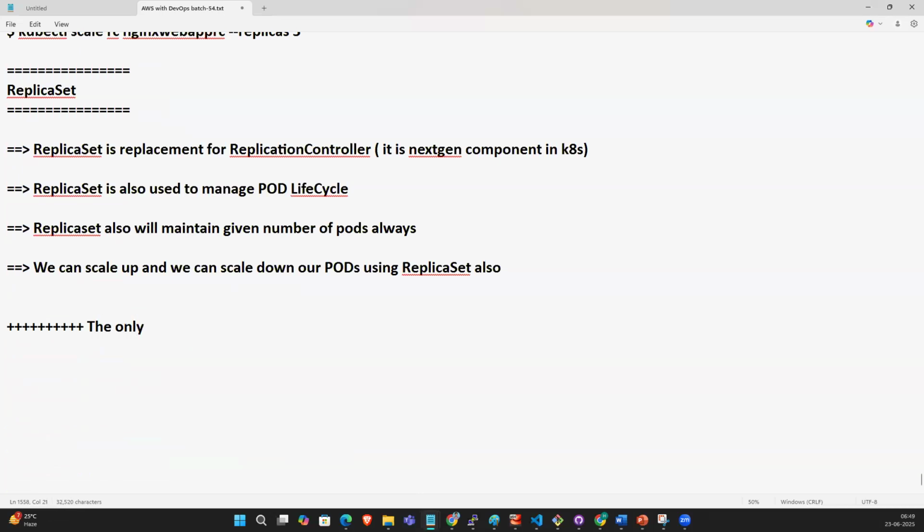The only difference between replication controller and replica set is the selector.